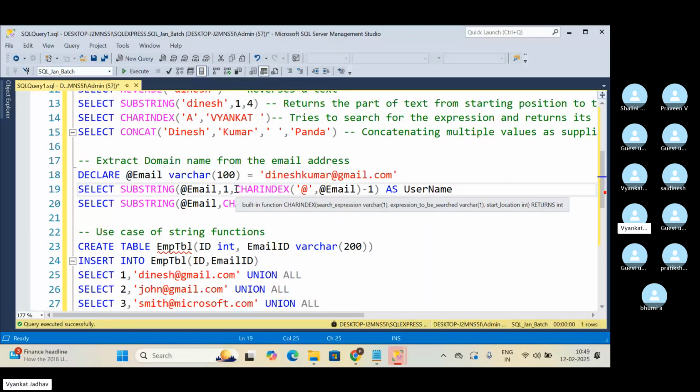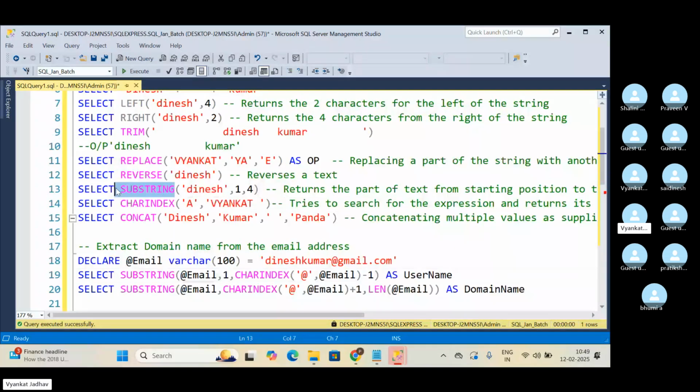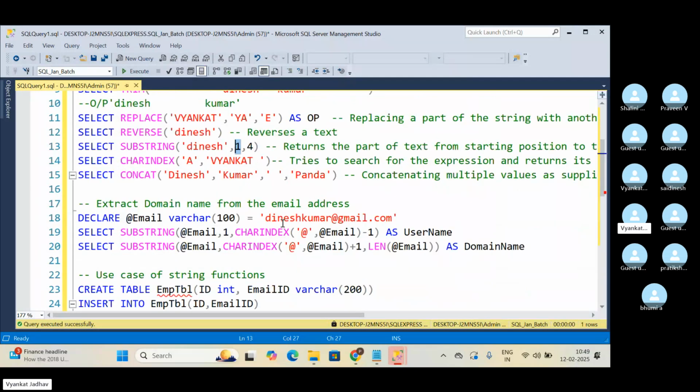In the substring function, first we give the string, then the starting index, the index from where I need to return the values. I need to return the values from D, and D is at the first index, so I give 1 here.